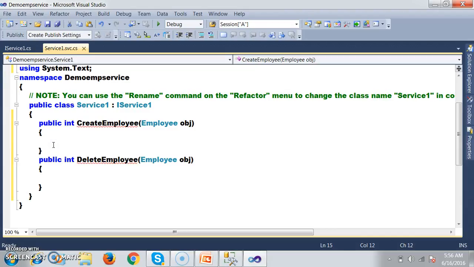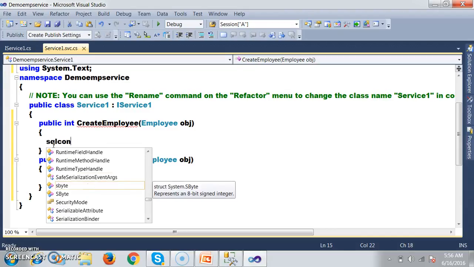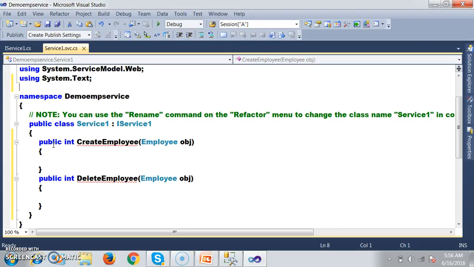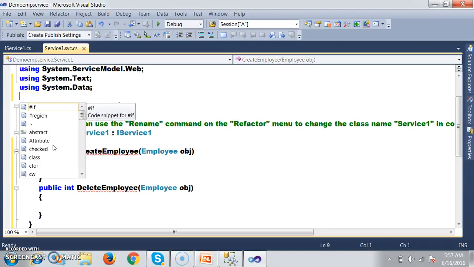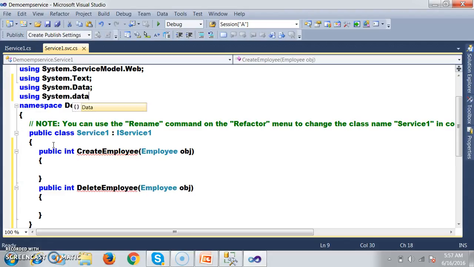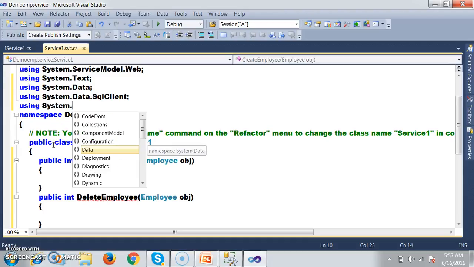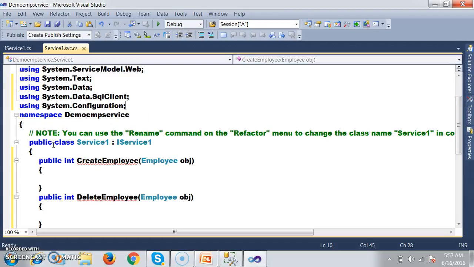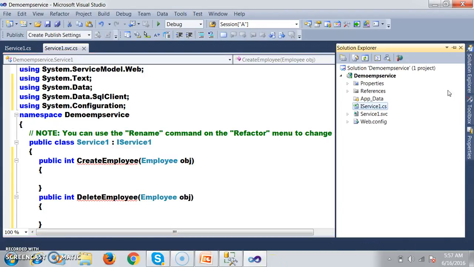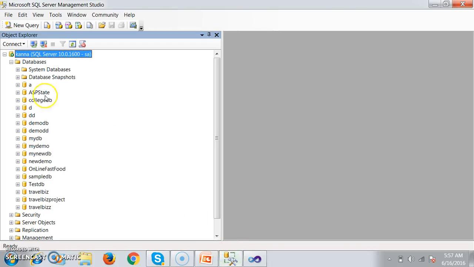And in this method I will create the connection. I will declare the namespaces: using System.Data, using System.Data.SqlClient, and using System.Configuration. First of all, I want to declare the connection string. Here I will open my SQL Server, and there you can see one database with the name MyDB.